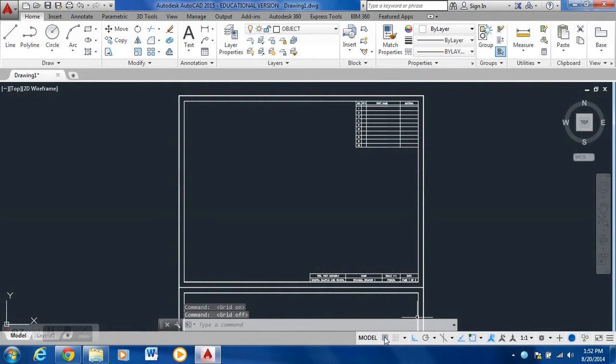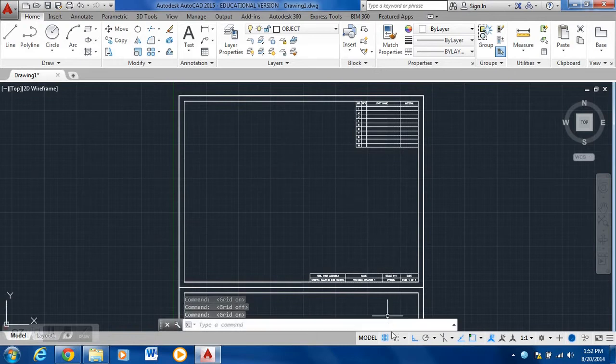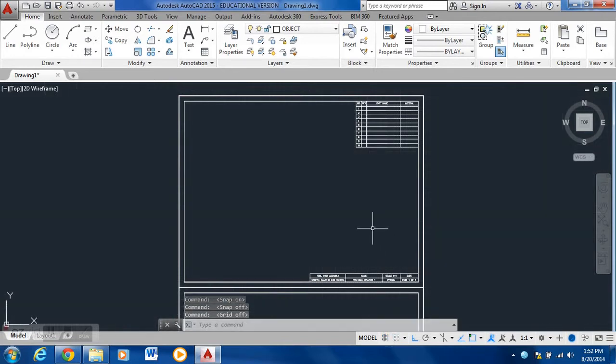Now while the grid's on, if I start to draw, I'm not really snapping to the grid even though I see it, because there's a button right beside it called snap mode. And if you notice, there are F keys that are tied to these also, so as you get really good with this, you can start to hit the F keys. Now I would actually snap to the grid points. Now rarely do we really use the grid, so I'm going to keep both snap and grid turned off.